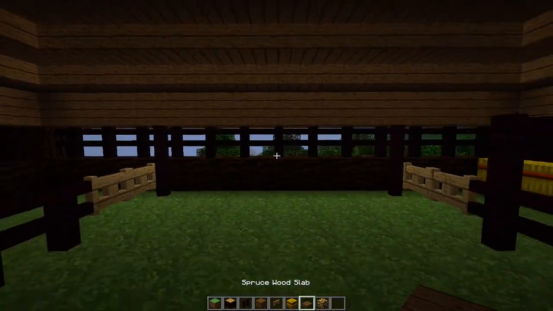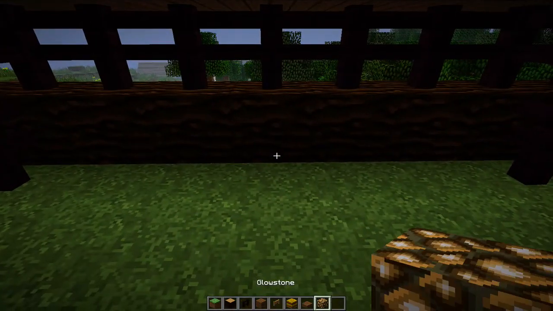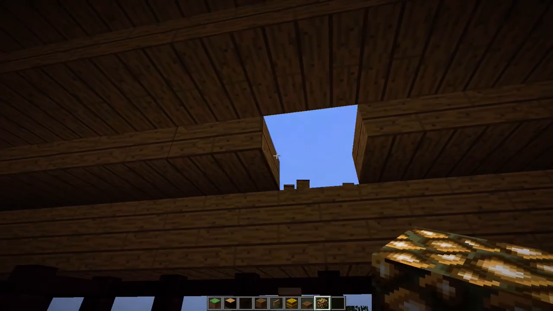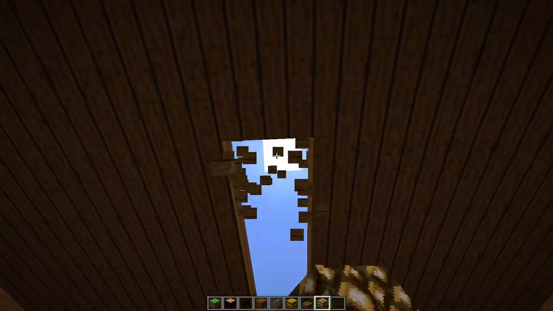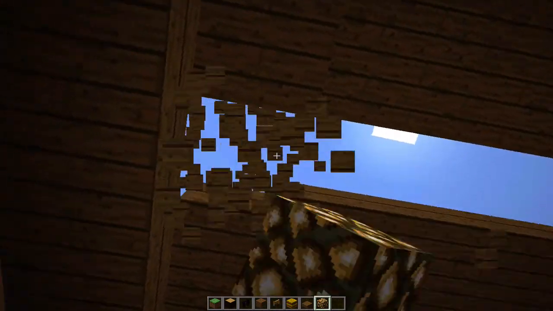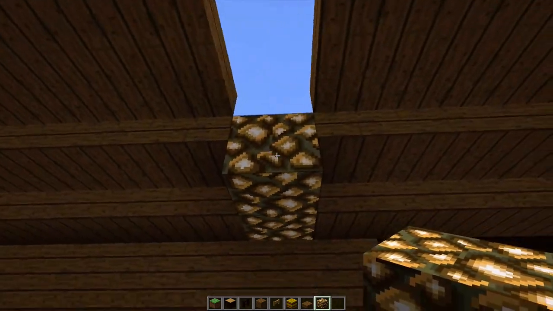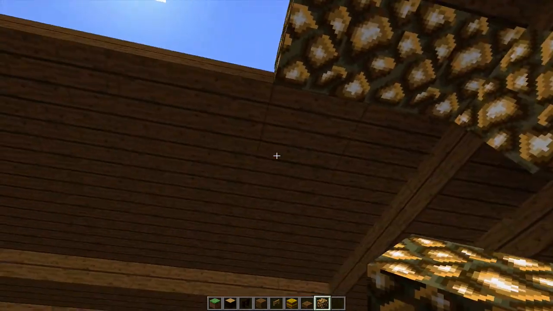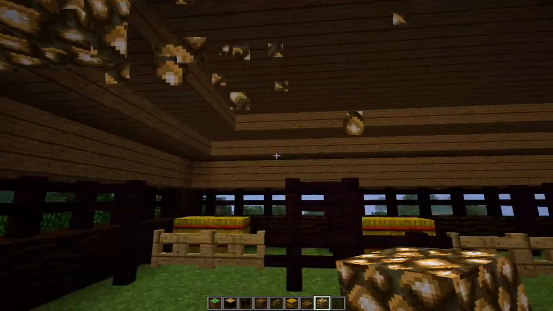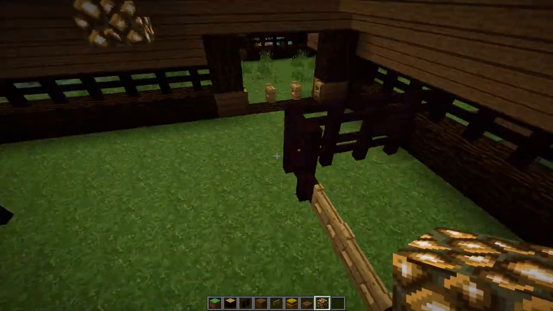Alright, so this is the middle block. Let's take the glowstone and punch out this. What am I doing? Let's add this little glowstone. And alright, so we're pretty much done. I guess we'll add horses someday.